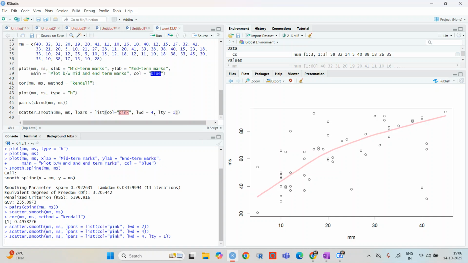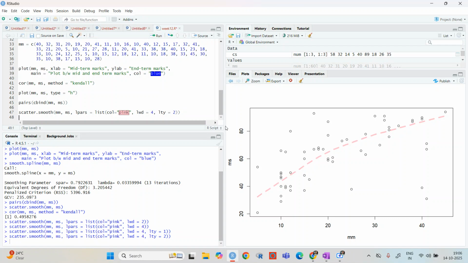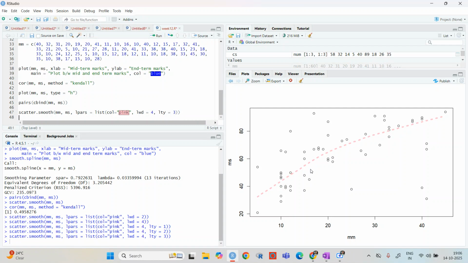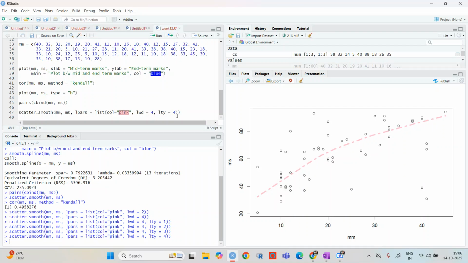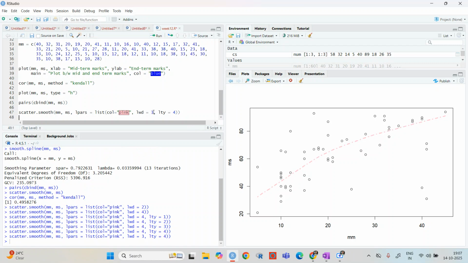Right now if I just put 1, you can see the same plot. If I do 2, you can see this plot. If I do 3, then it is this plot. If I make 4, then you can see some dots and then this. So this one is for different styles and this one is for the width of the line. So we can make those changes too.